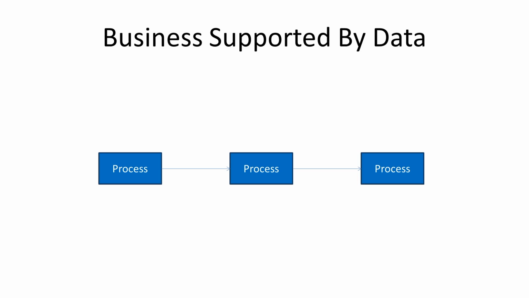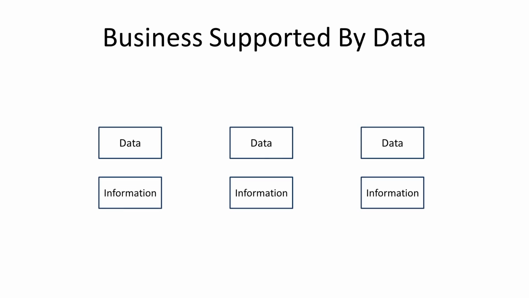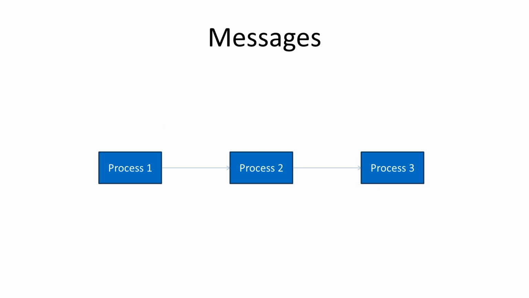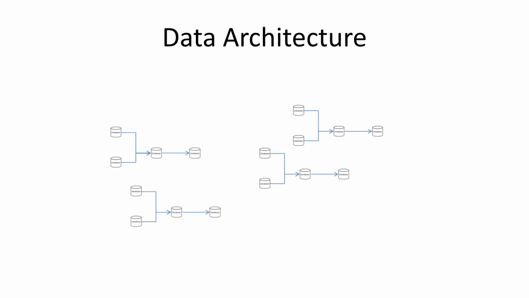So far, we've only talked about the business architecture, but a modern enterprise is significantly digital. That means that each process is supported by data and also may require information in order to operate correctly. It's also important to understand that the messages that are transferred from process to process, while they may be digital, could also be manual. This allows us to understand when we look at our process architecture that while it is supported by data, we can also help IT to understand that sometimes the data is transferred manually.